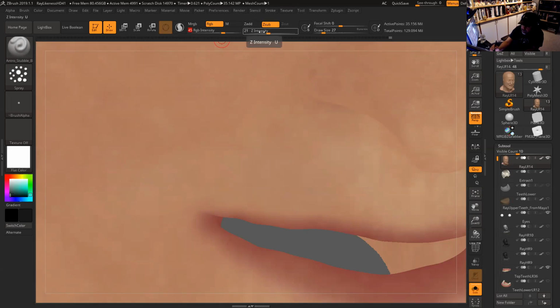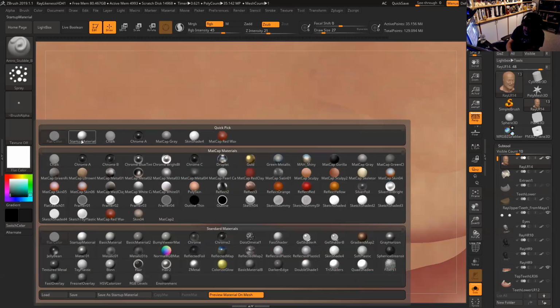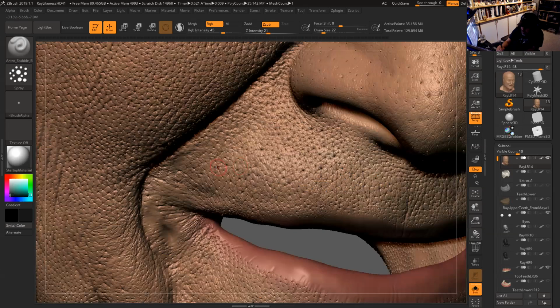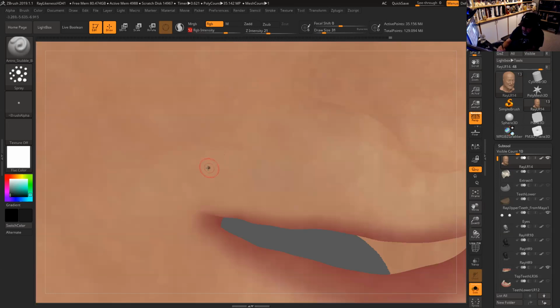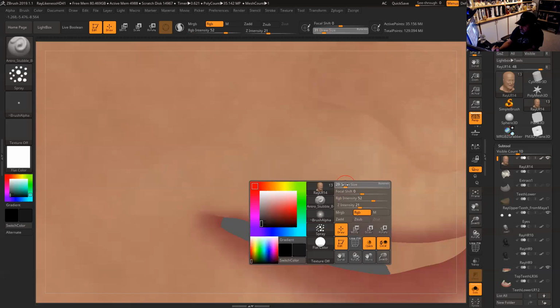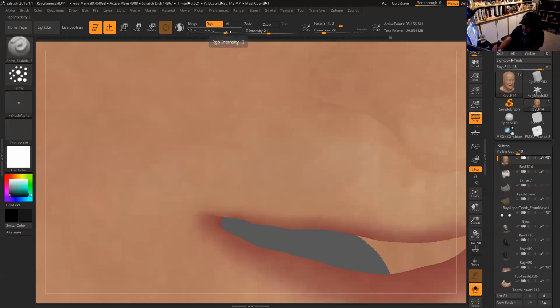The way I have it set up, it paints and sculpts at the same time. So it creates those little dots in there, like an ingrowth, but I'm not going to be using it. I'm probably going to use just the RGB. And then let's see what type of result we can get with the higher intensity. So like a 50 something. Still too intense. I want it to look more like an ingrown kind of hair.